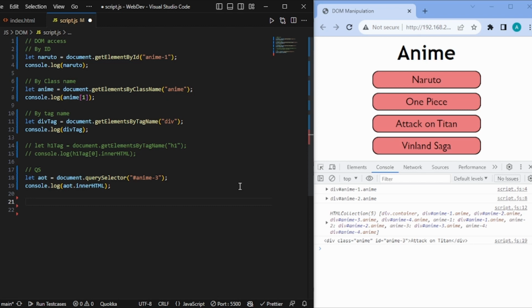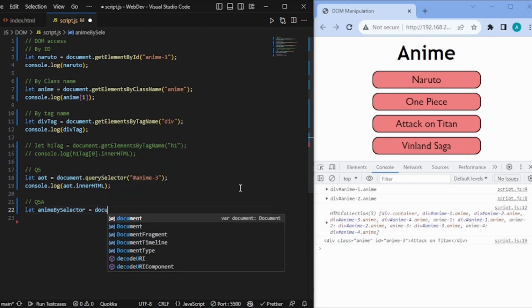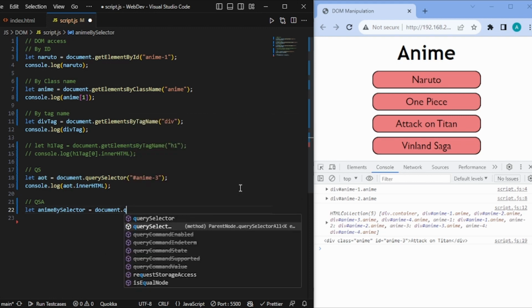And the last thing that we will check is query selector all. Let's name it QSA in short. So what is query selector all? It will also take a list of things. Let's say I want to pick up all my animes. So let me name it anime by selector, and I will write document dot querySelectorAll, this one.